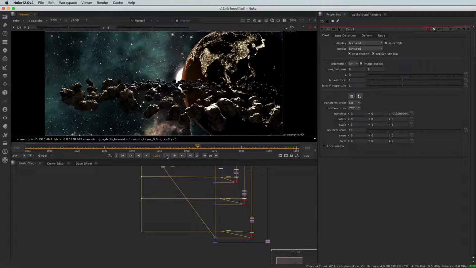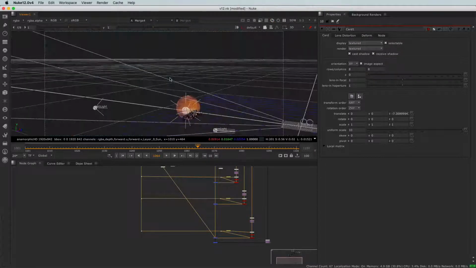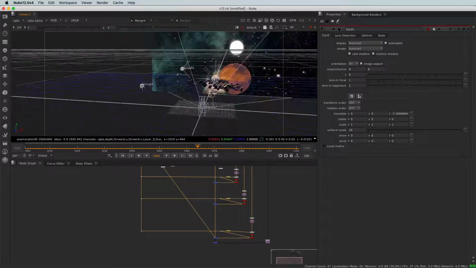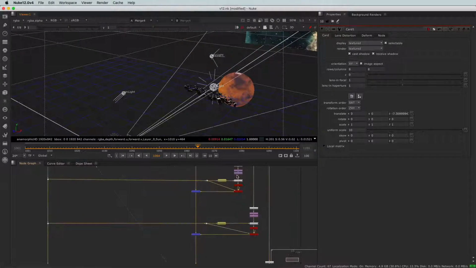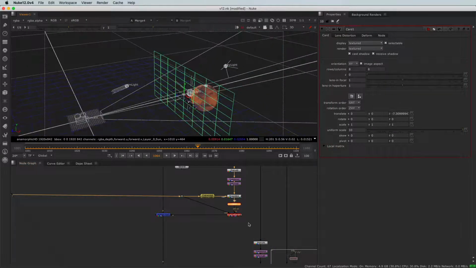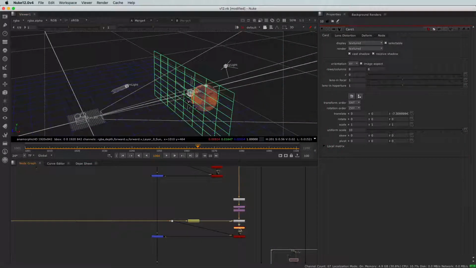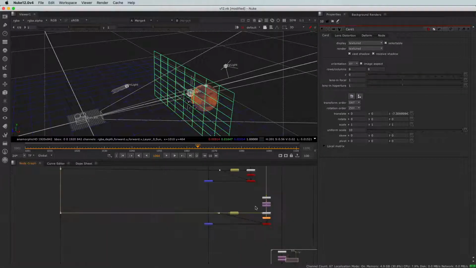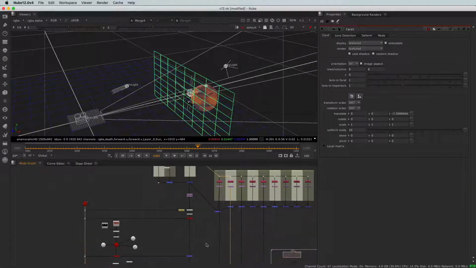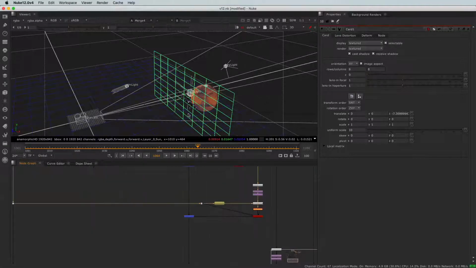I will pause my player and toggle to the 3D mode using the Tab key one more time. Okay, so I do have my first card, the card that I created here, and now I have this one, which is exactly at the same position. This one is the middle ground layer, so it should be a little bit further.